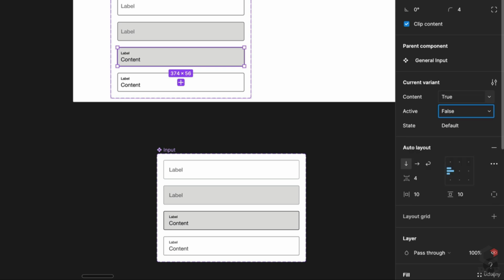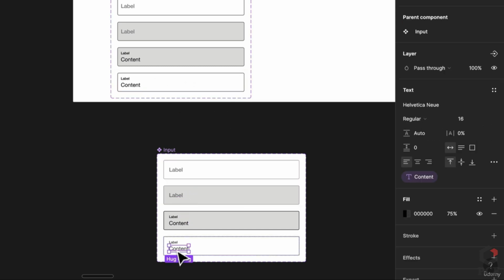So now this has content, true. It's active, which is also true. And it's in the default state. And I mean, this could also be its own state, like, that's fun.